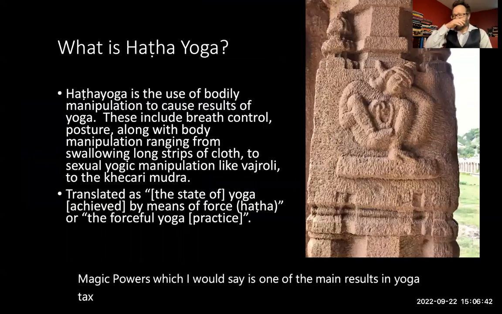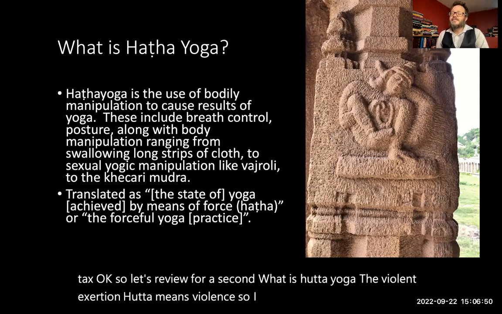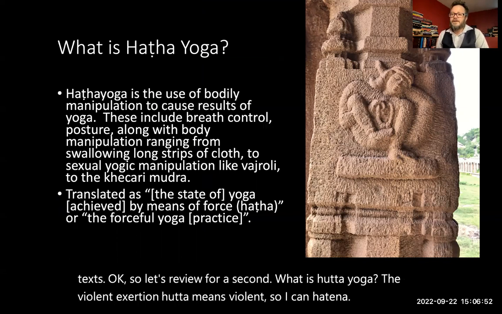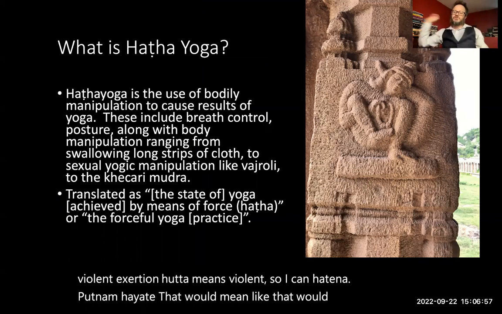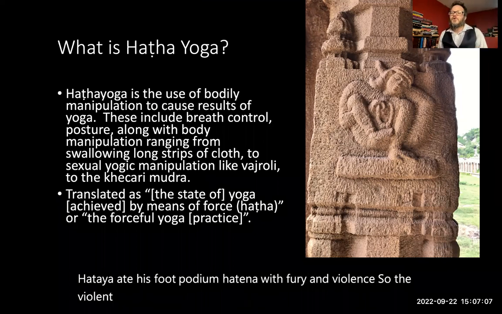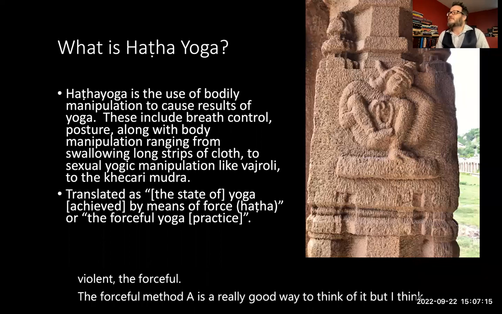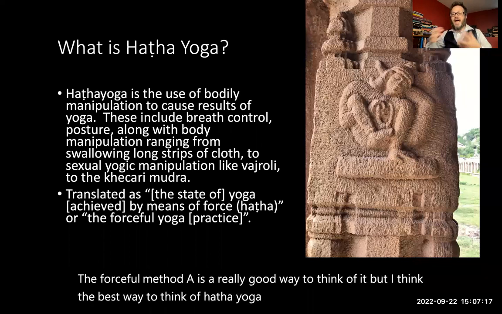Okay, so let's review for a second. What is Hatha Yoga? The violent exertion. Hatha means violent, so Hatena padam hatayate would mean he strikes his foot, padam hatena, with fury and violence. So the forceful method is a really good way to think of it. But I think the best way to think of Hatha Yoga is that it's somaticized yoga.